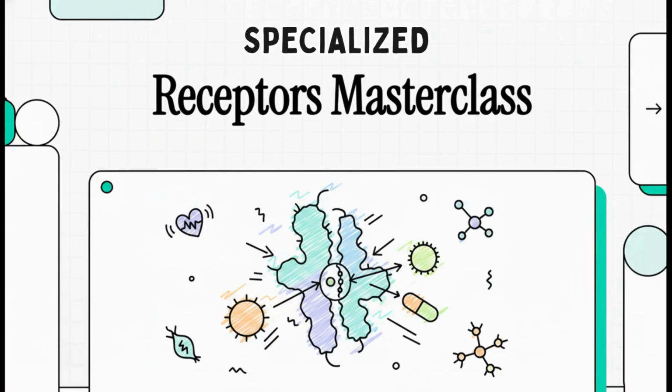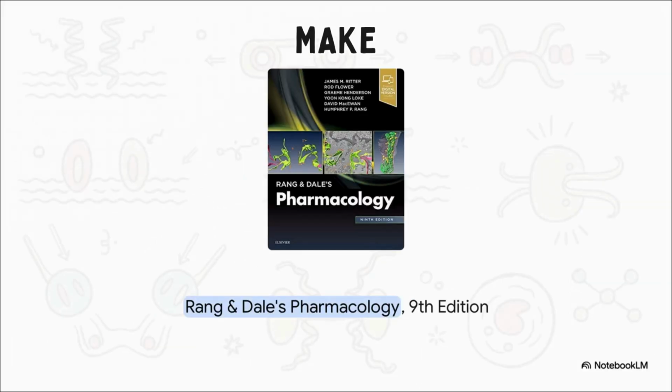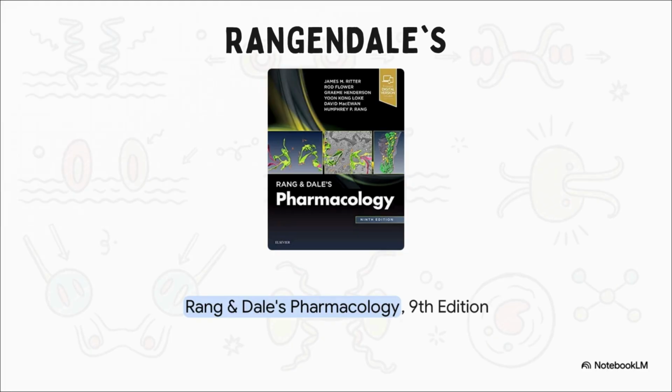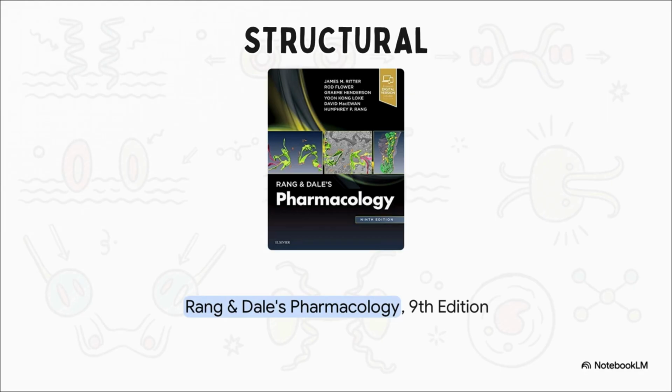We're going to break down the specialized macromolecules that make all of this possible: physiological receptors. Everything from those rapid-fire ion channels down to the much slower nuclear transcribers. And just to make sure you're getting the absolute gold standard of medical education here, all of the highly testable concepts we're covering today are pulled directly from the authoritative text Rang and Dale's Pharmacology, 9th edition. We've distilled the core structural and functional families of these receptors into a highly visual format. It's specifically optimized to help you absolutely crush a 25-mark pharmacology long-answer question.